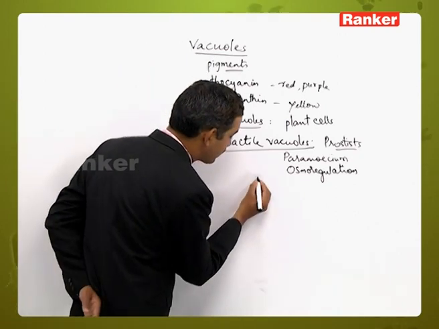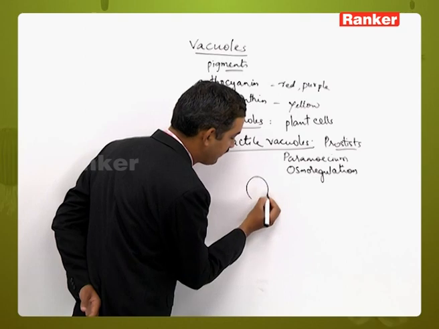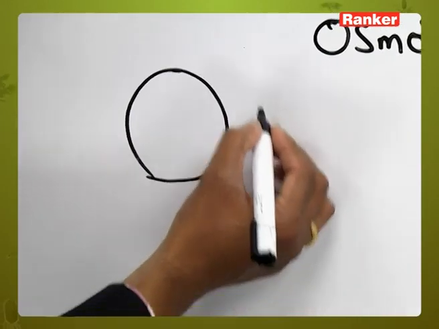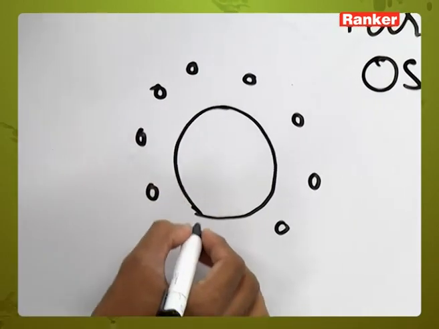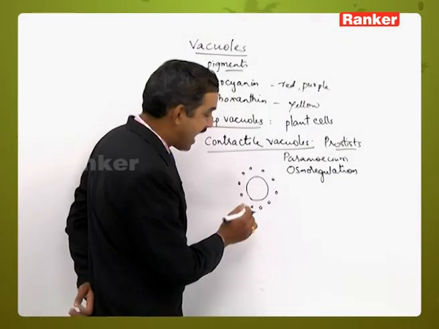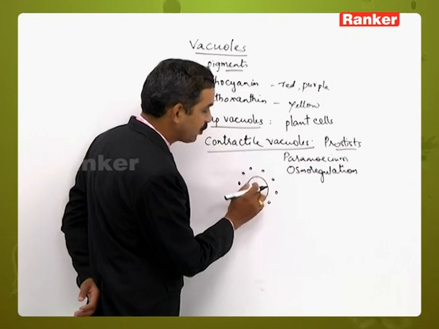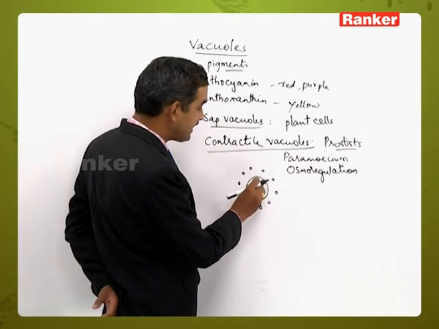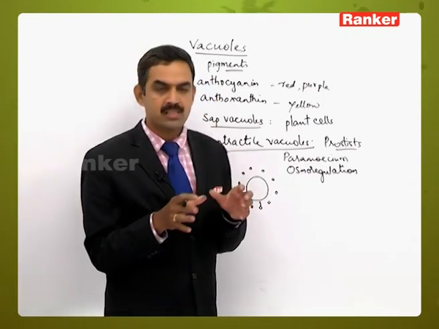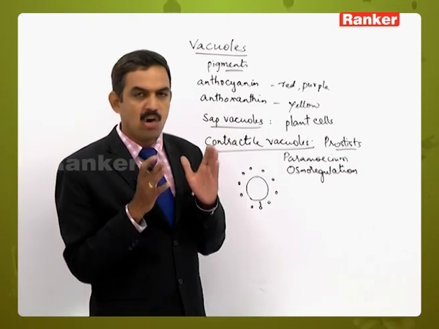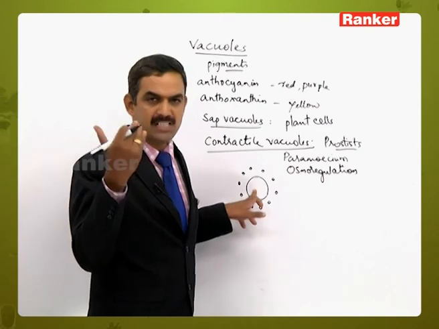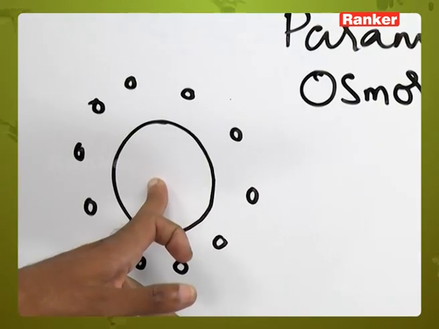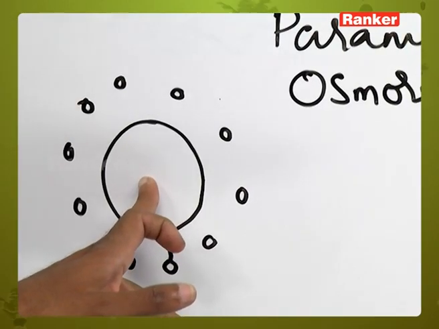Actually, here a large vacuole is present in the center, which is surrounded by smaller vacuoles. These smaller vacuoles collect all the materials which are formed inside the cell and release them into the contractile vacuole, which acts as a storehouse. And once this contractile vacuole has been filled up, it will move towards the periphery of the organelle, and release all that material outside.